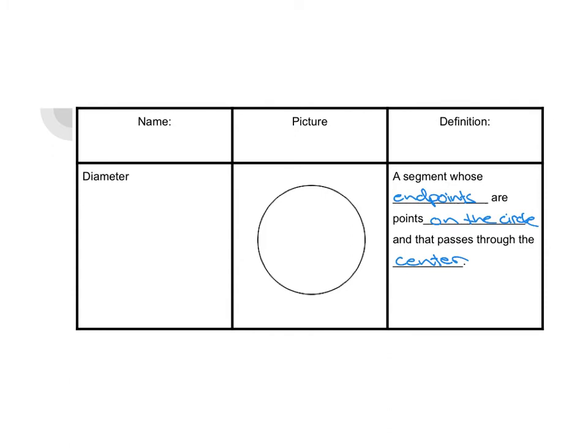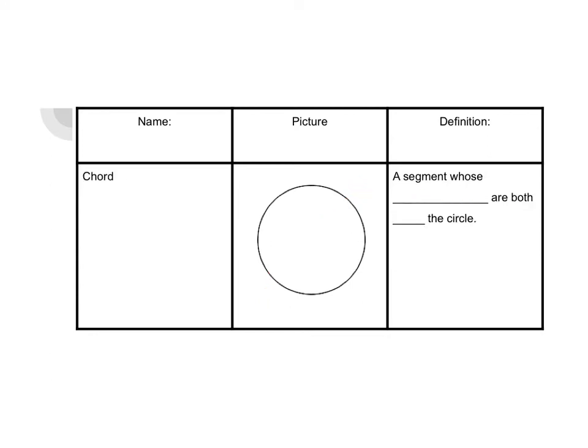Again, looking back at our diagram, if I want to translate this to our picture, we have the center of our circle, C, and then we have 2 points, point A and point B. And when we connect them, our diameter is going to go from point A to point B and pass through the center of our circle, making a straight line and representing our diameter. As a side note, since our diameter goes through the center of the circle, it does cut our circle into 2 equal halves.